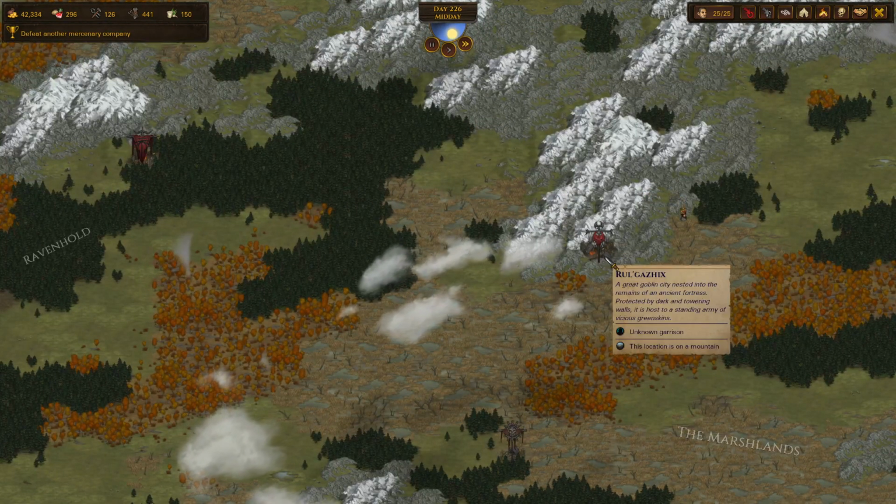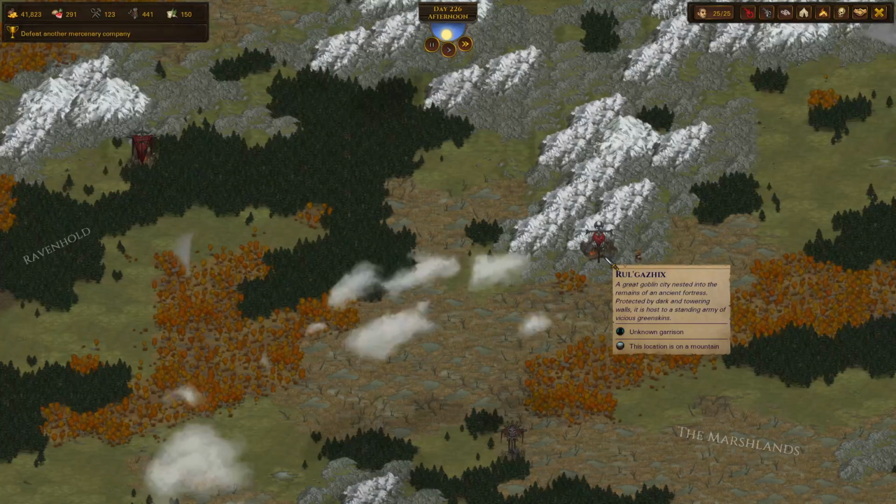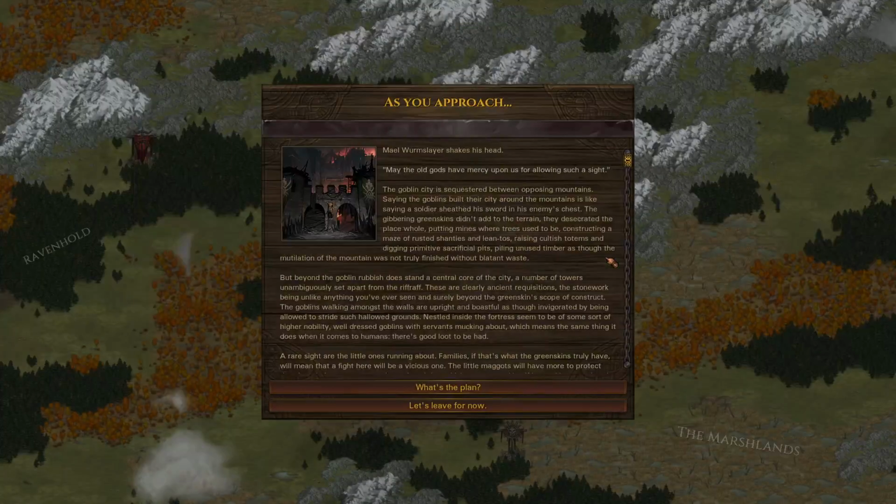This is it! Rule Gaziks! A great goblin city nested into the remains of an ancient fortress protected by dark and towering walls. It is host to a standing army.